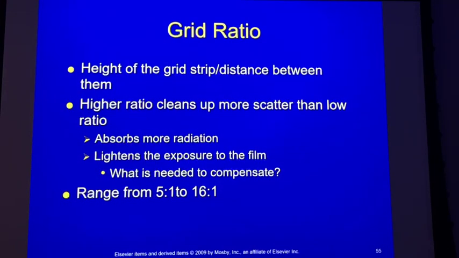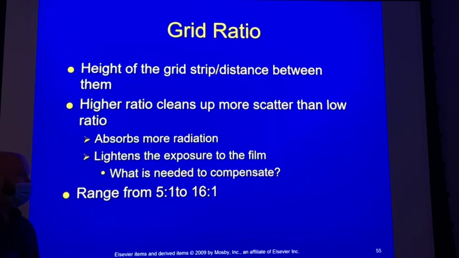And what that does is it removes some exposure from the image receptor. It says film, it's an image receptor. So it's going to have an effect on not necessarily your visible optical density, but it will have an effect on your index number, right? So if you're working on a system where your index number goes down as you get an increase in exposure and goes up as you get a decrease in exposure, then what you're going to see is an increase in your index number. And if you happen to be working with a system where there's direct correlation, then it's going to go down.